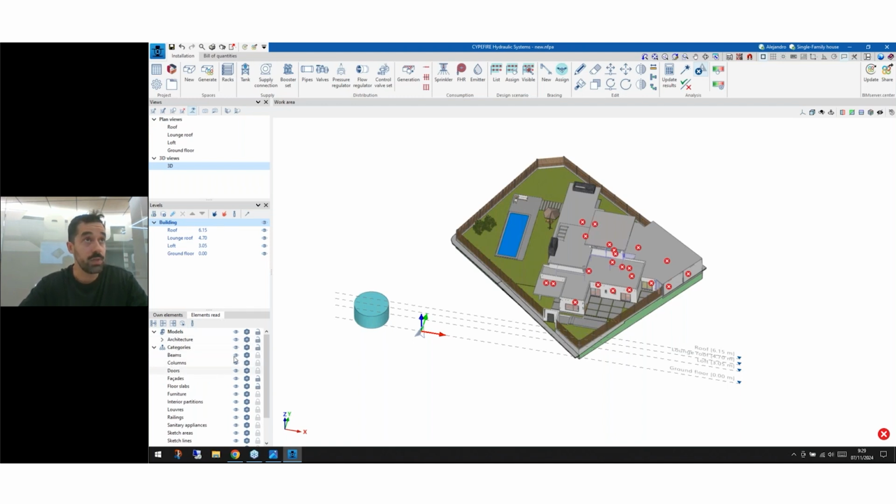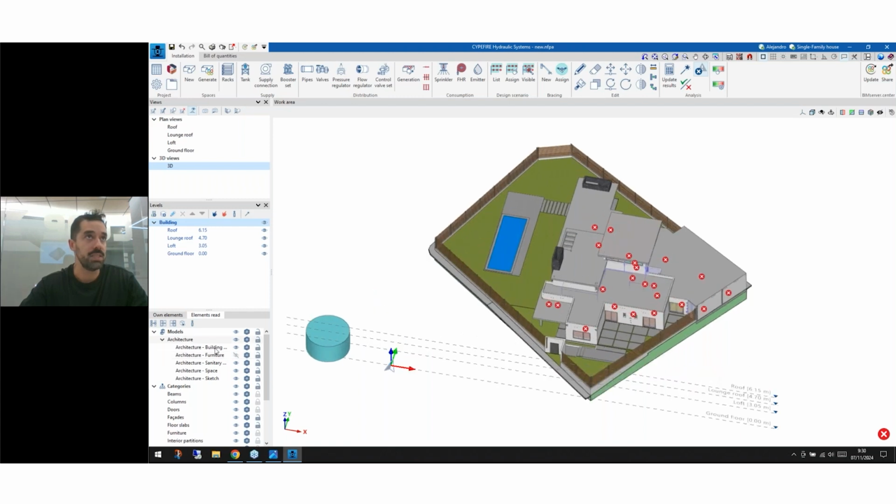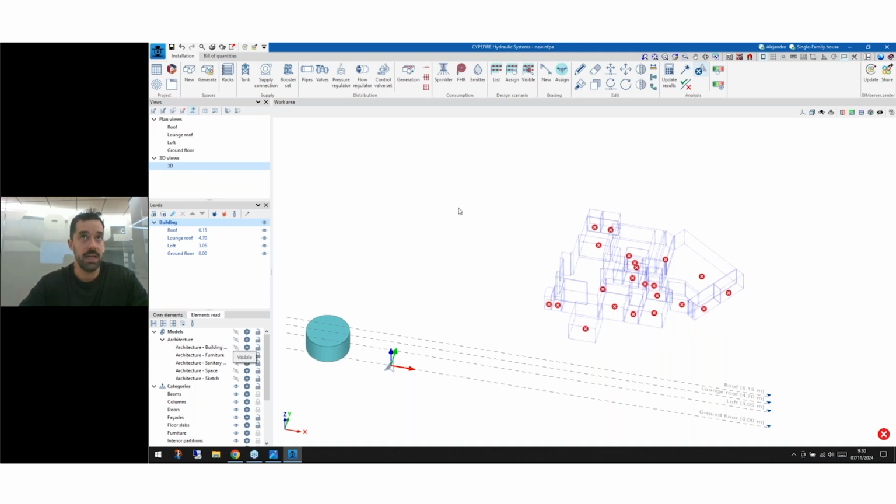And for the elements read, I can also play with the visibility of these elements. So I can just hide all the furniture, make it disappear. I have these sanitary spaces, sketches, and I can hide everything. I can also keep only these spaces, which are the elements that you need to check everything inside.